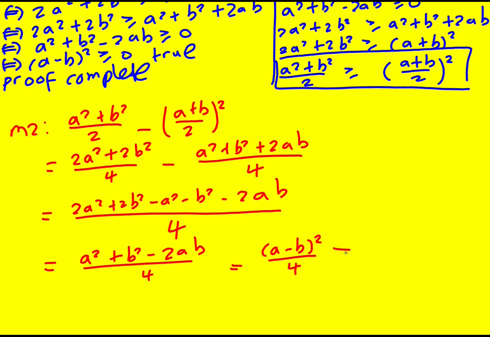And this is necessarily greater or equal to 0 because it's a square divided by 4 and therefore a squared plus b squared over 2 must be greater or equal. So that's our second way of doing it. It's pretty nice.